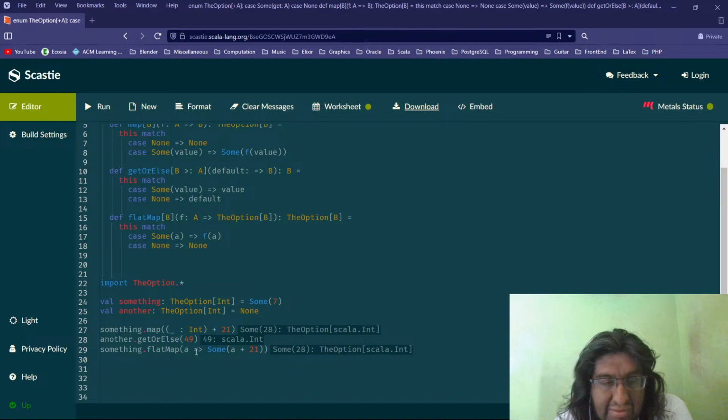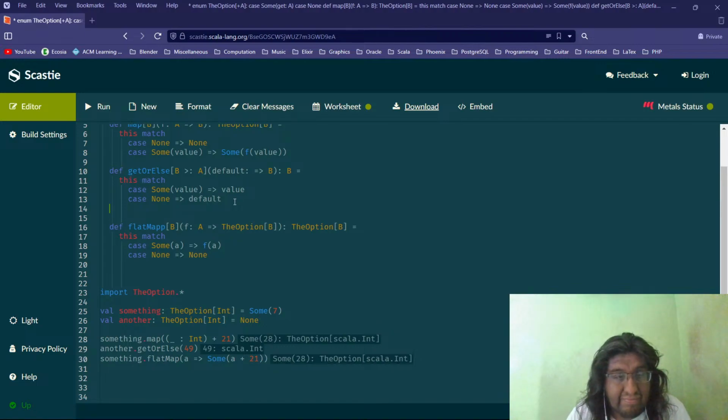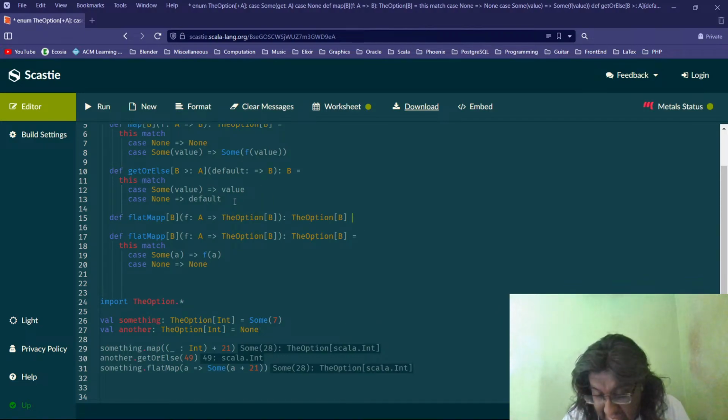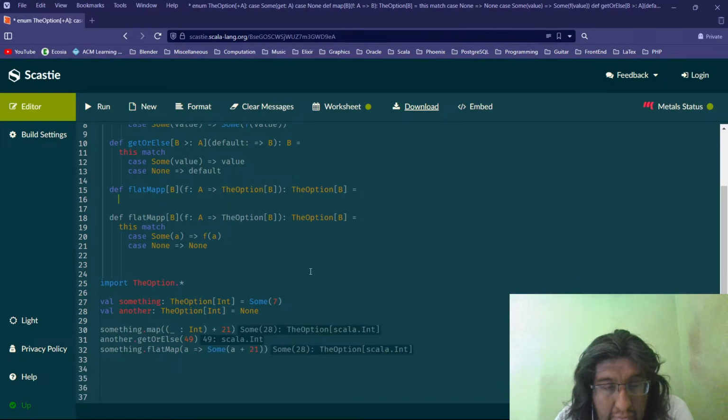Okay, so this is how you apply flatMap. Now, I will put another P over here to have it as a reference. And how can we provide that using map? And getOrElse, look at the similarities over here.